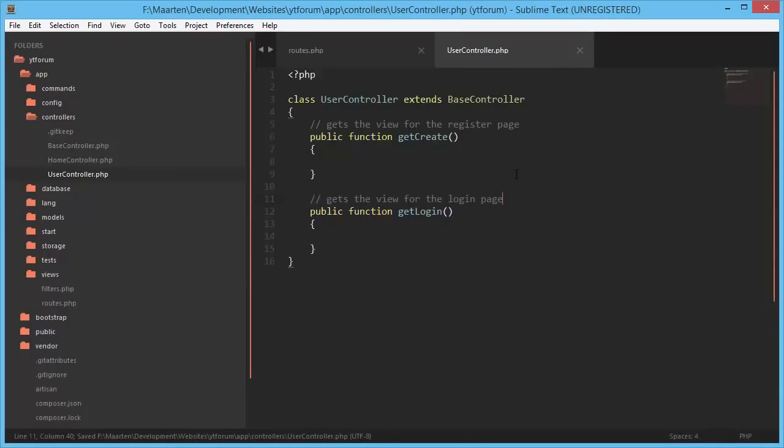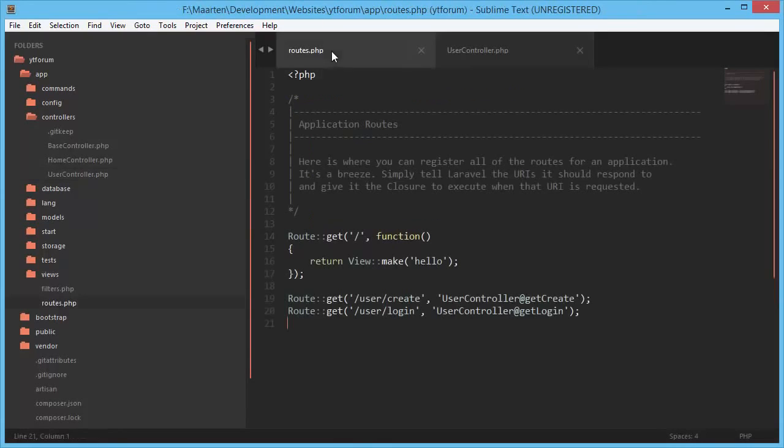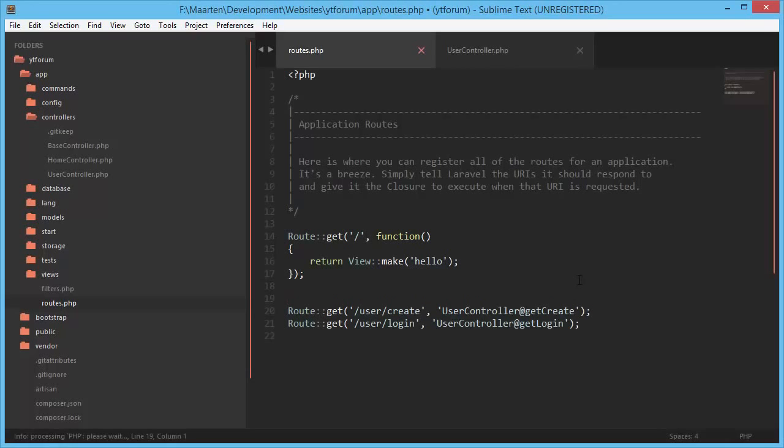Now, since these routes are areas of your application that you don't want to get to when you're logged in, because that's no use, I'm going to add a group around this, so Route::group, and this is basically to group all the routes which have the same property.